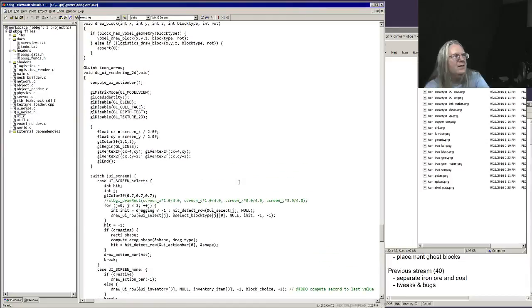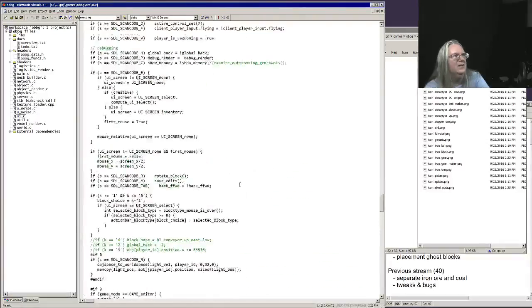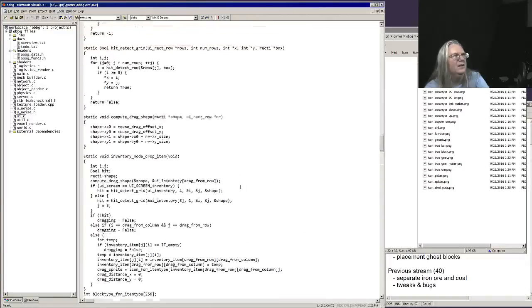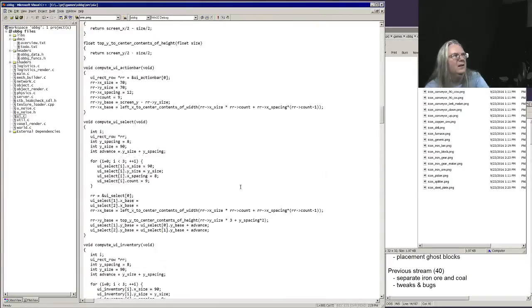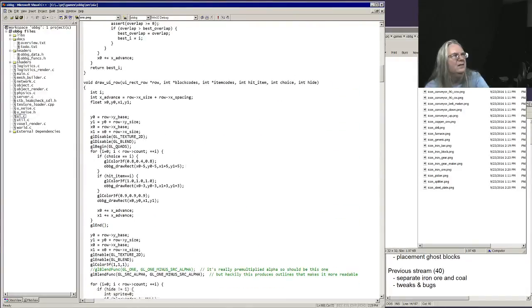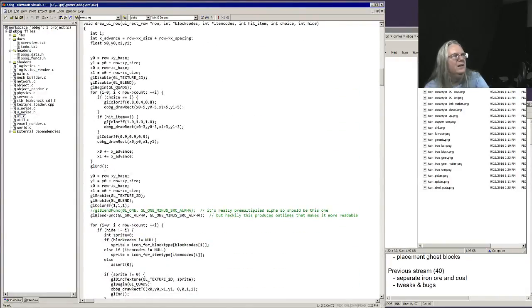That color background is not very good. Let's find the place that draws those. That's like it. Draw a UI row. So if we just make it a neutral gray.